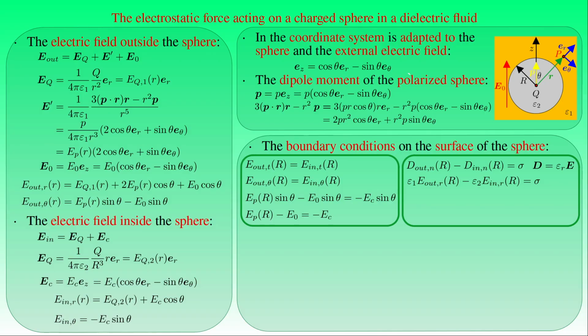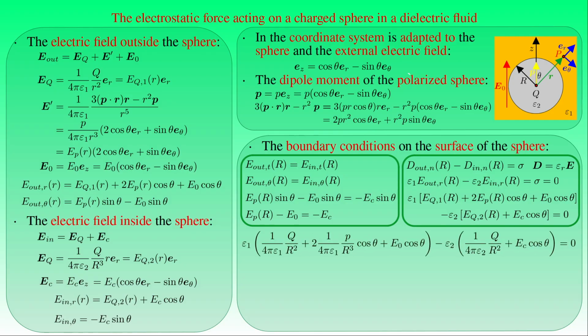We assume that the free charge Q is distributed uniformly throughout the volume of the sphere, which drops to 0 over the infinitely thin shell representing the boundary interface. That is, the surface charge density sigma of free charges vanishes over the interface. Now we use the expressions obtained for the radial components of the electric field strength outside and inside the sphere evaluated at the radius capital R, and substitute them into the equation of the boundary condition. We also insert the definitions of the shorthand notations E sub q1, E sub q2, and EP into this equation, where each of them is evaluated at the radius capital R.